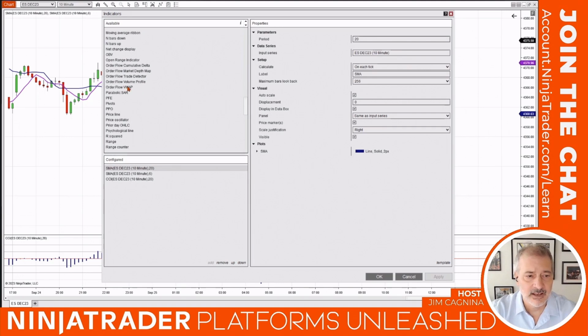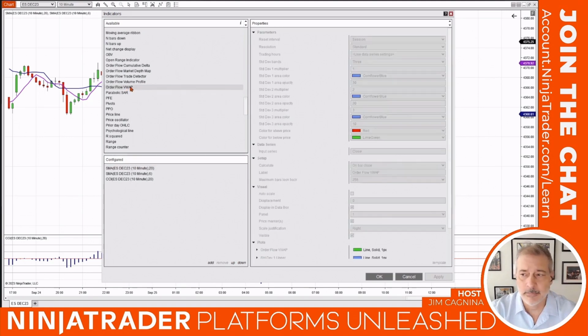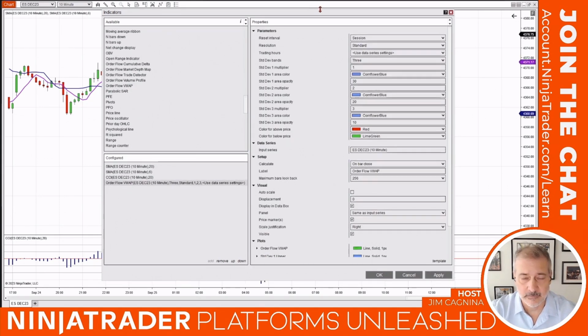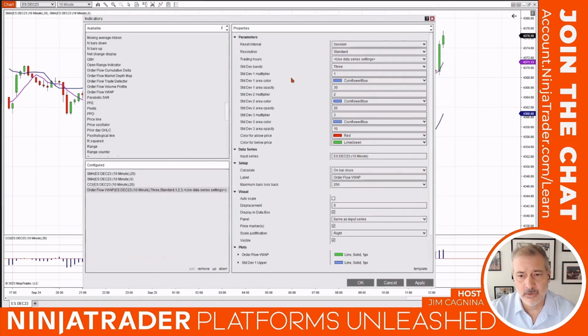I'm going to add volume weighted average price, VWAP, we call it, volume weighted average price. I'm going to double click on it, and it's going to bring it down to the configured section. I'm going to highlight it because I'm going to edit it a little bit. There's a couple of things we have to consider when we're adding volume weighted average price. I love this study. I use it every day, in the morning and the afternoon, throughout the day. It's permanently baked on my chart. I'm a big fan of the order flow version of the software. So I'd suggest you take a look at it also.